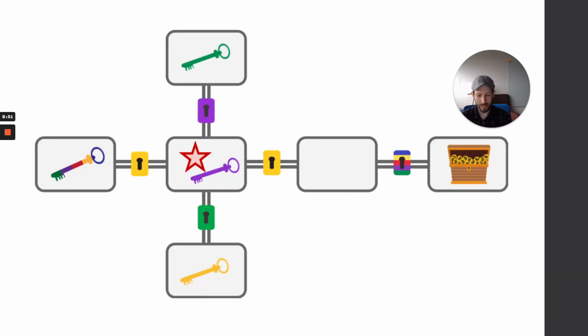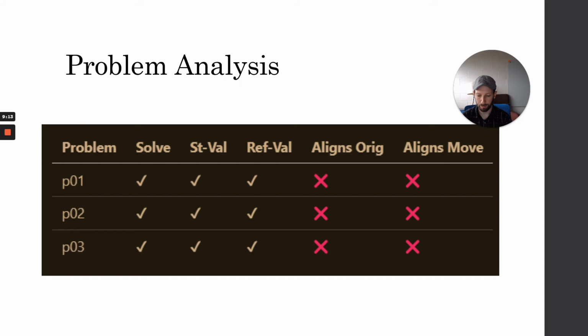Just for reference, the assignment was asking you to create a model where you have an agent that picks up colored keys, unlocks doors, and gets other keys that have multiple uses or limited uses. So it gets the rainbow key, unlocks, gets the treasure. It's your usual maze type of thing with corridors that can collapse, keys that have limited use, all of that sort of fun stuff. So this was the domain that the students were creating.